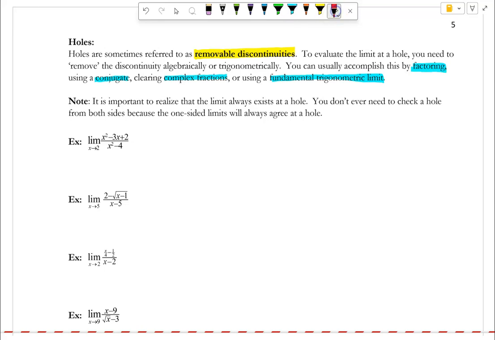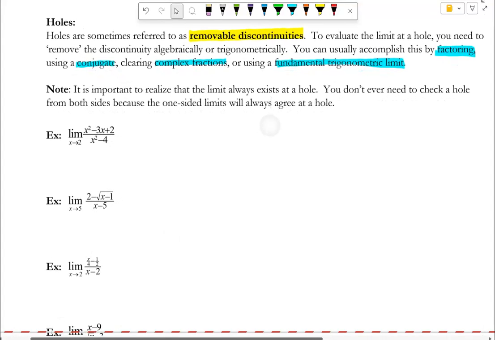Anytime we're evaluating a limit, we always want to try first to plug in that function value. So if I look at this function and if I try to plug in x equals 2, I could think of what would happen. My numerator would become 2 squared minus 6 plus 2. So 6 minus 6. So we know our numerator is going to become 0. And our denominator, 2 squared minus 4. So 4 minus 4, which is also 0.